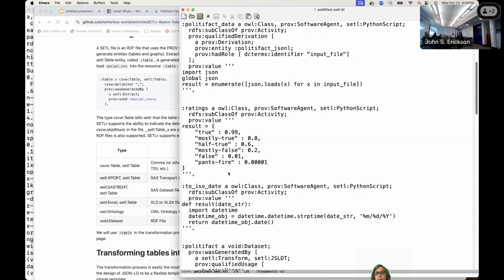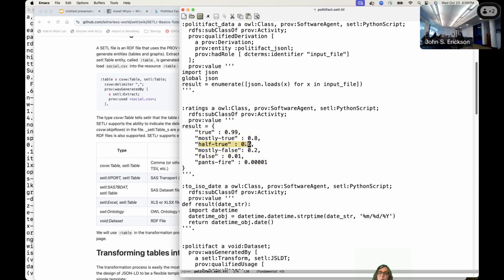We also have mappings for probabilities. I'm not sure we're going to do much with this today, but we have probabilities for the level of veracity or confidence associated with each statement, ranging from true, which is 0.99, to false, which is 0.01.